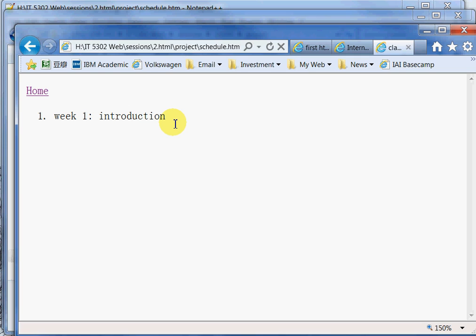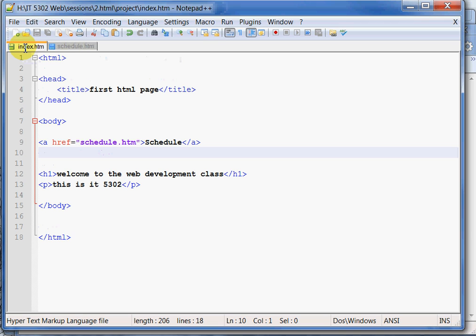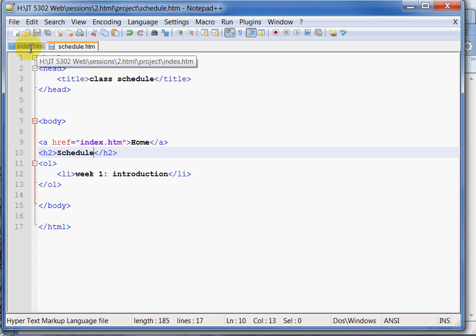To better distinguish the two pages, you might want to put a heading on each page. So let me go back and change it. I'm going to put a heading H2, the second level of the headings. So I call this schedule. So save this one. And back to the index.html. In Notepad++, you can actually open all the files and edit them at the same time.